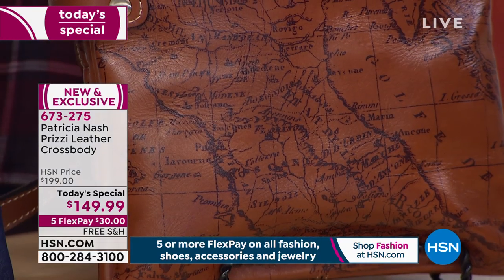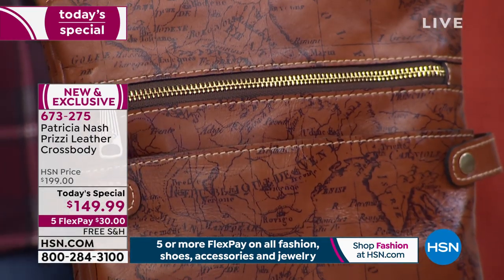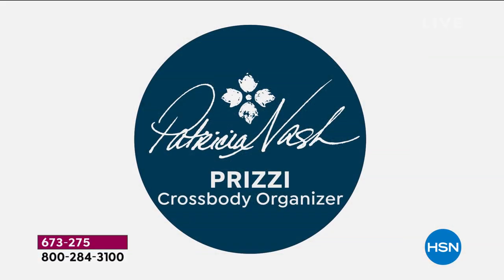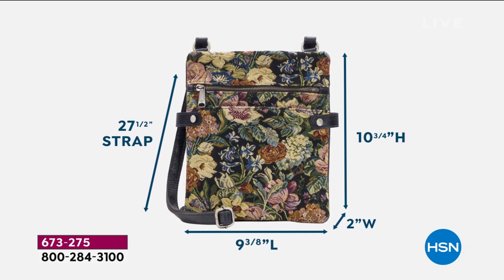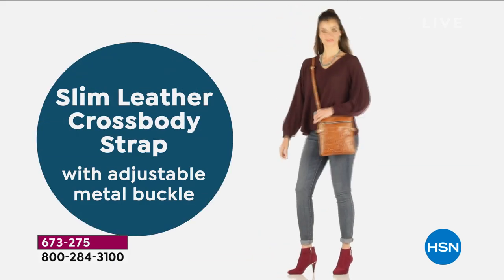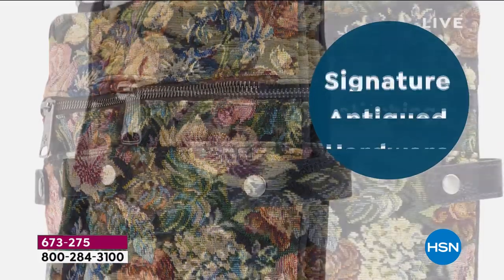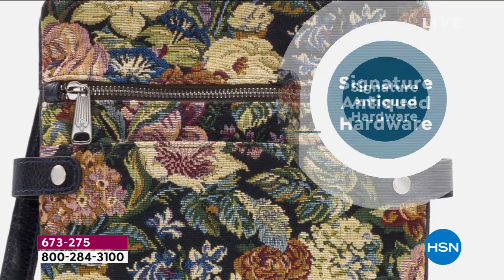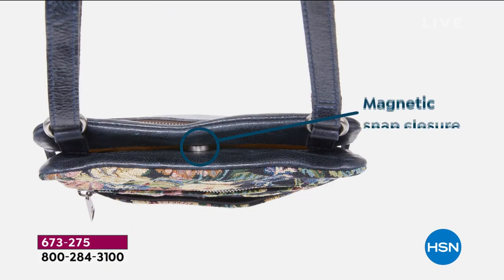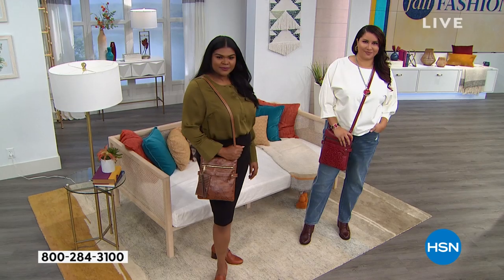Gifts, gifts, gifts — think ahead, holidays are not that far away. This is the bag my mom carries — she's 92 and only carries a crossbody — and it is light, light, light. The slim crossbody strap won't dig into your shoulders, it's adjustable for all heights, handcrafted, hand stitched, with magnificent antique-feel hardware. Pockets on the outside, pockets on the inside, and a magnetic snap closure for additional security.